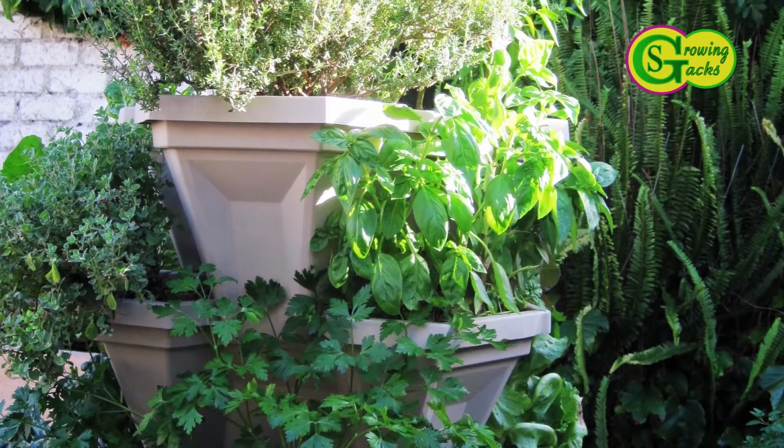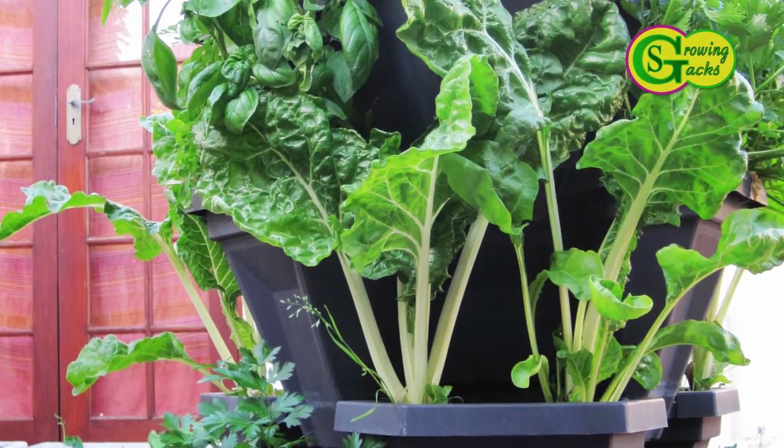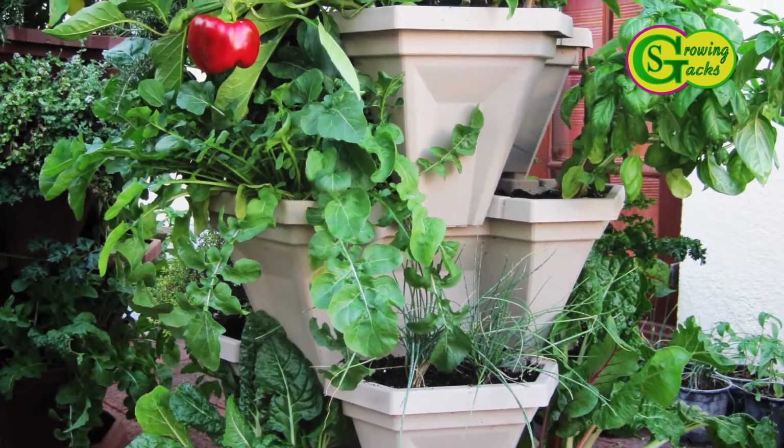Now, if you want to add extra layers later, you can of course add extra layers. You can just move that top one up and add another one in between. So you don't need to just have 3 or 4 sets, you can have a 5th set and a 6th set. Another very important feature is each level is not particularly heavy.